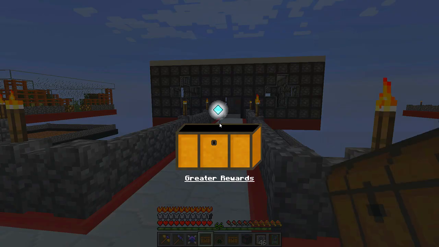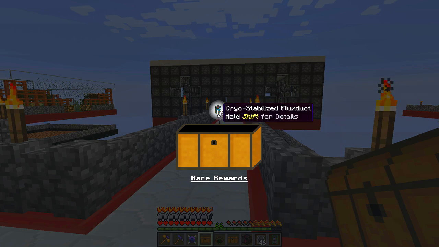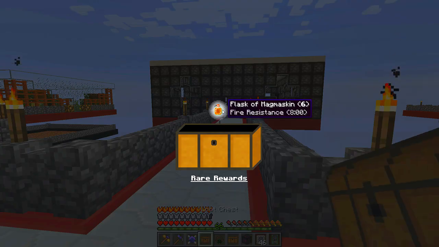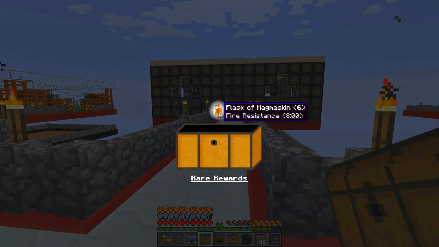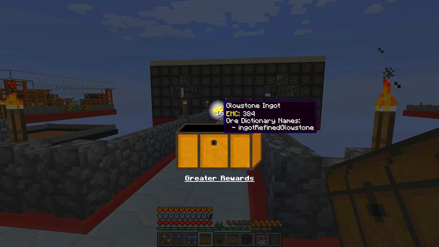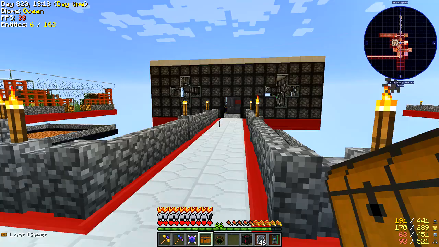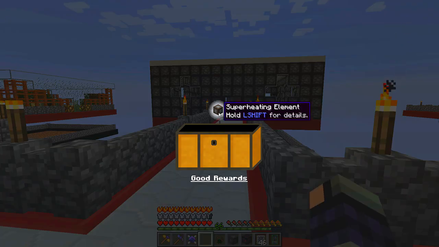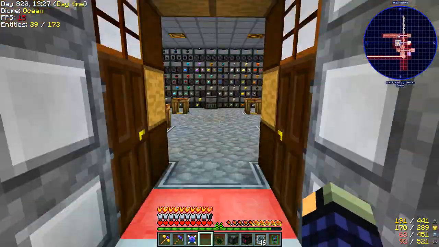Cryostabilized flux duct, another 16. Diamond shield gives you 6 diamonds if you shred that, so that might be something. More cryo-stabilized flux duct. Flask of Magma Skin. Zombie Charm. Flask of Magma Skin. Glowstone Ingot. 16 Enhanced Energy Conduits. That's nice. That's the next tier. 51,000 RF. And a Superheating Element. Nice. All in all, that's actually not a bad haul.